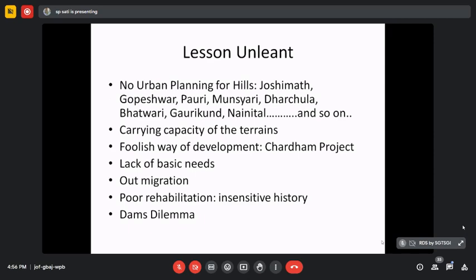And dams: several experts and several committees, including high power committees, say that at least in the high Himalaya, where there are huge piles of moraines in the valleys, and they are mobilized, causing damage to the hydropower projects, either installed or under construction in the higher Himalayan regions. At least in the higher Himalayan region, there should be a protocol that no dams should be constructed north of the MCT.